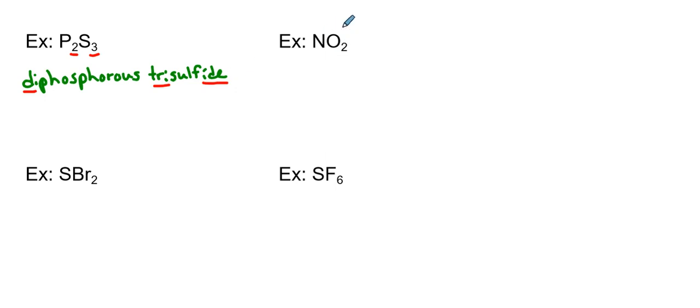Now here we have nitrogen and oxygen. There's only 1 nitrogen, so you might think, oh, mono's 1, so it'd be mononitrogen, but it's the first element, so we just put down nitrogen. And then there's 2 of the oxygens, so this becomes dioxide. So again, there's no number here, which is why there's nothing here, because we don't put mono on the first. There's 2 here, so we get di, and then we end with the ide.